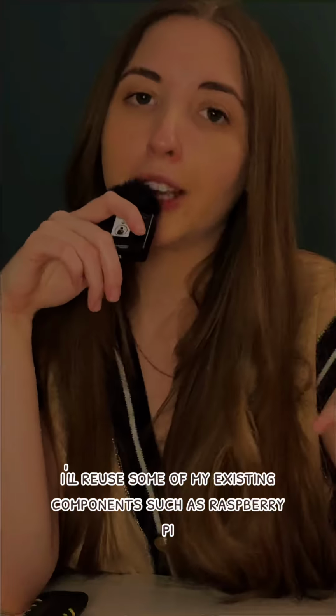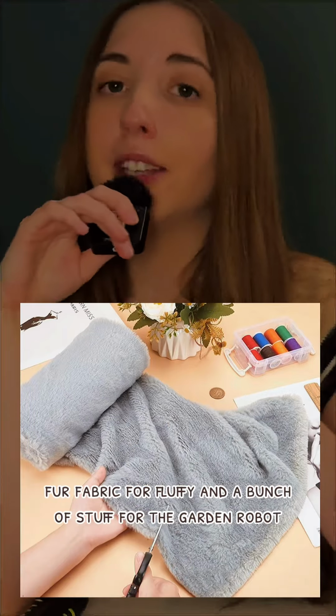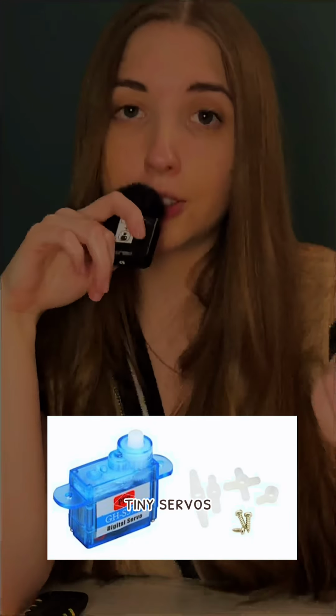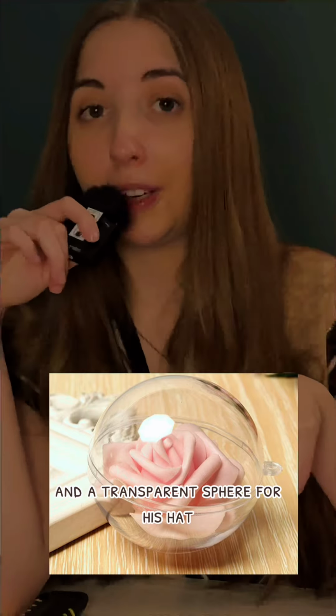I'll reuse some of my existing components such as Raspberry Pi, and there are 5 more things arriving tomorrow. Fur fabric for Fluffy and a bunch of stuff for the garden robot. Amplifier for speakers, otherwise the volume will be too low. Tiny servos like little motors for his arms. Ball bearing rollers so he can move more smoothly. And transparent sphere for his hat.